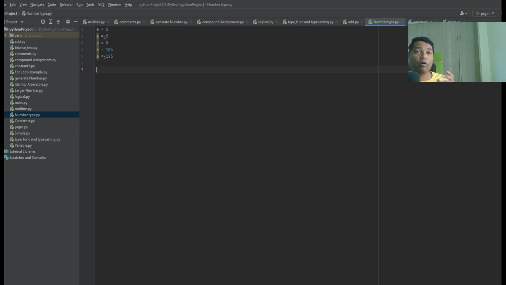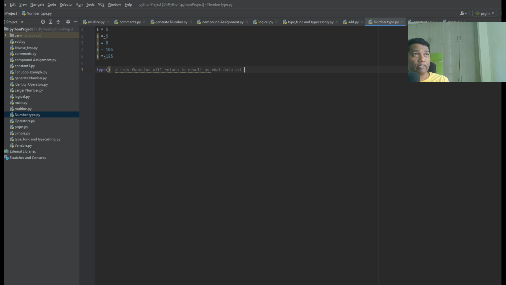Let me show you how to see which type of data it is in the program. There is a function called type. I'll put a comment here: this function will return a result to the output window, telling which kind of data it is.